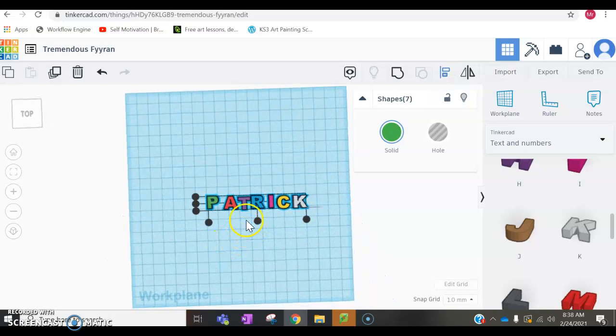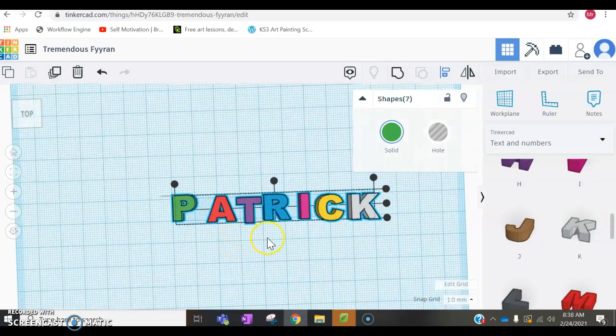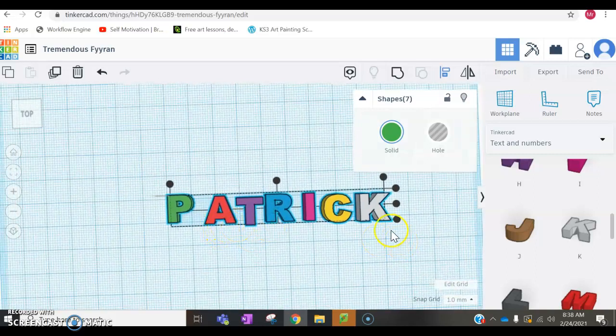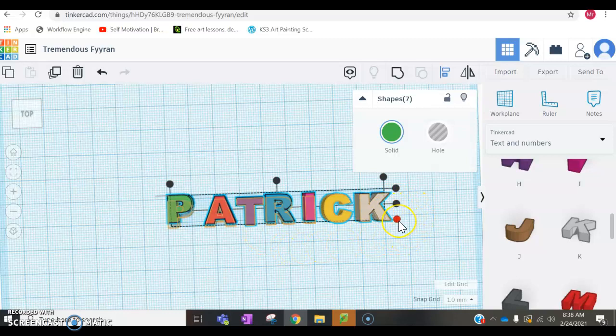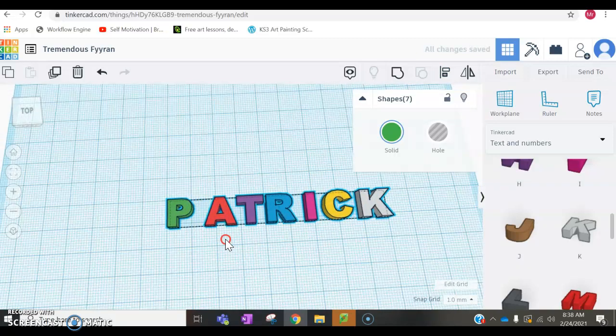So this will allow us to put these into order. So when I look down at the top, and if I zoom in a little bit, you will notice obviously the P is well above the A, which is in turn further above the K. So I've selected align, and I'm going to select the bottom black dot, and you can see that they now are all aligned along the bottom section of each letter. So that's job number one for us to be able to do.